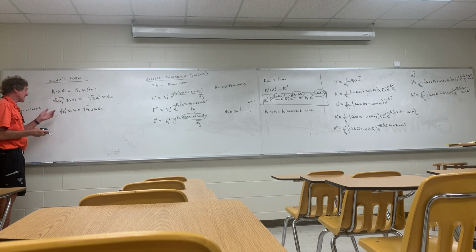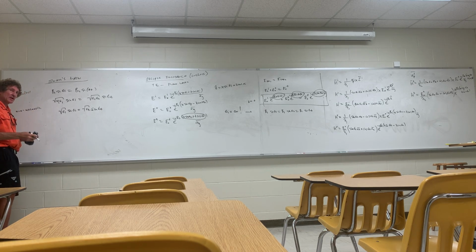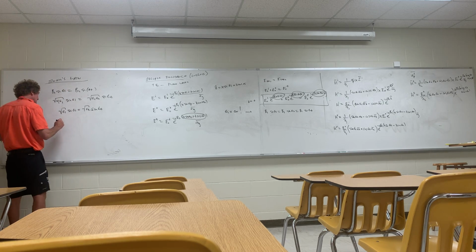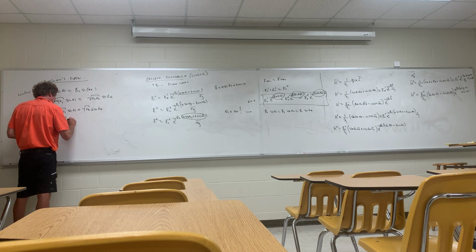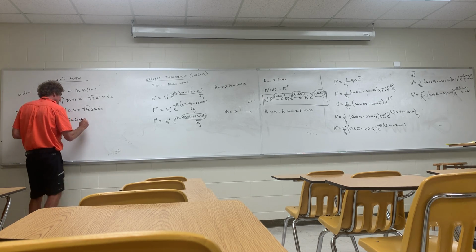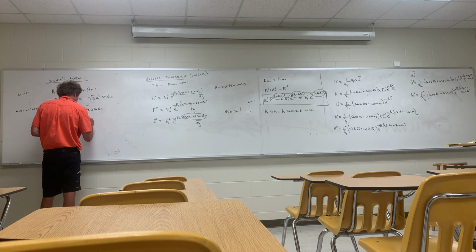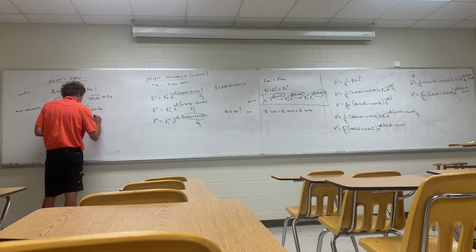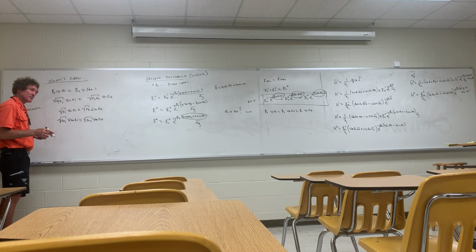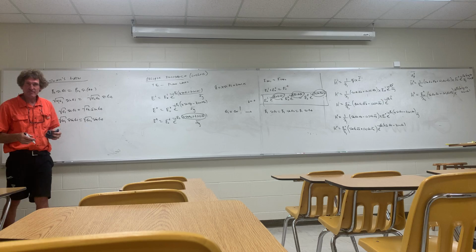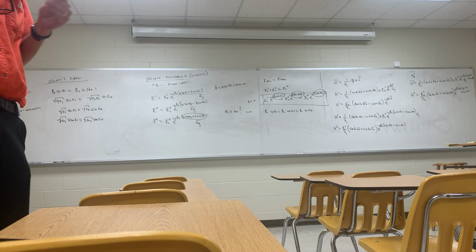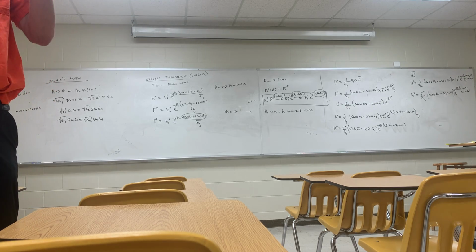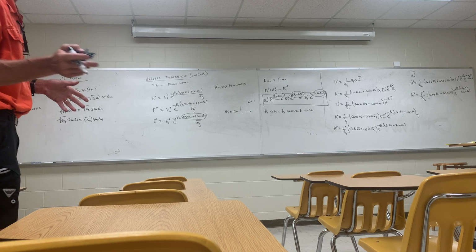And because epsilon 1 and epsilon 2 are just epsilon relative 1 times epsilon naught and epsilon relative 2 times epsilon naught, we can get rid of the epsilon naughts, so we're left with the square root of epsilon relative 1 times the sine of theta incident is equal to the square root of epsilon relative 2 times the sine of theta transmitted. Do you agree with me? Now, do you remember what the square root of epsilon relative was? In physics, I know the guy probably beat it into you. It was called the index of refraction. Do y'all remember that?